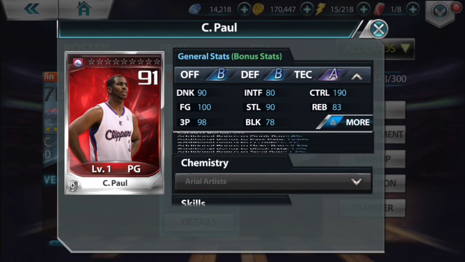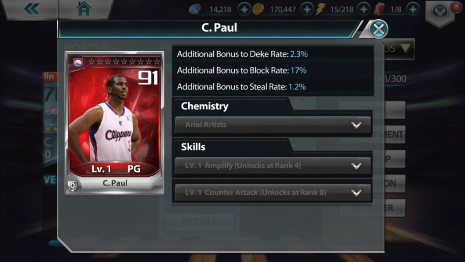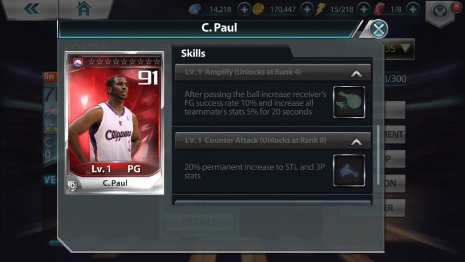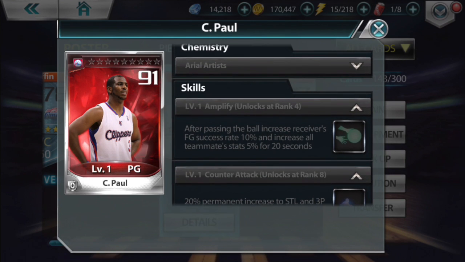Okay, so starting out, it's not that bad. Catalyst bonus is of course 0, but his offense is a B, defense is a B, and his tech is an A. I have no problem with that. His chemistry is still aerial artist, and he gets more skills. Look at this. He already has a skill of level 1 composure, plus 100 permanent increase to control stat. Look at that. All right, counterattack at rank 8, and amplify is at rank 4.